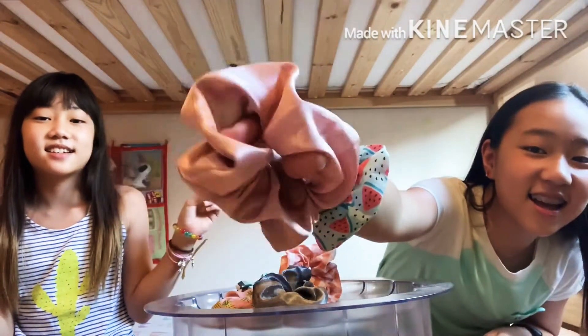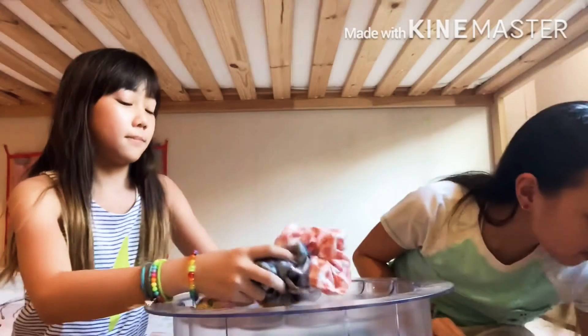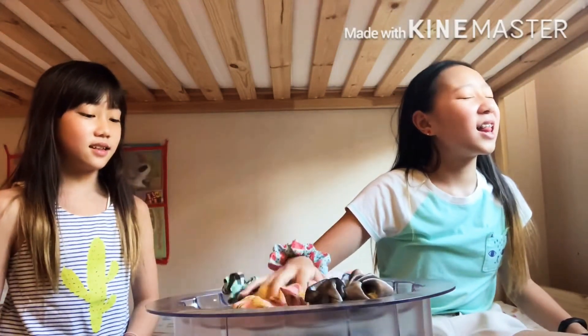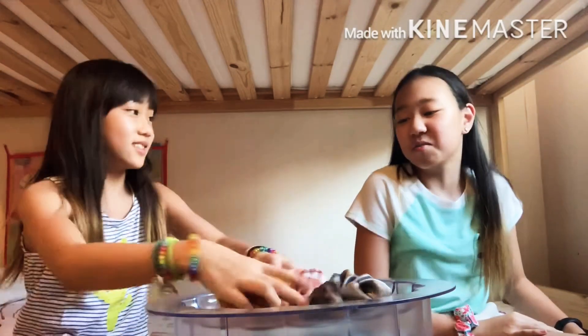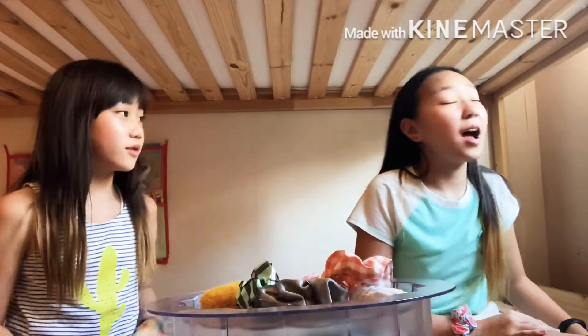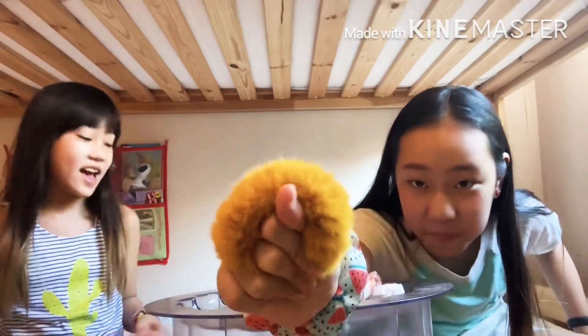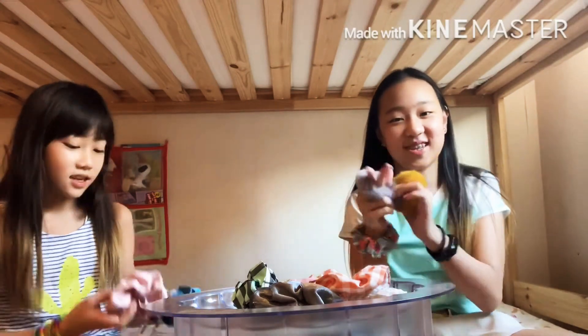Pink scrunchies. Seriously? I don't want pink. I knew it! I thought you were going to get this yellow gold. Close your eyes — do it. Okay, your plan worked. I got this yellow. I didn't plan. I knew you were going to get it. I got two — fluffy, fluffy, I got two.